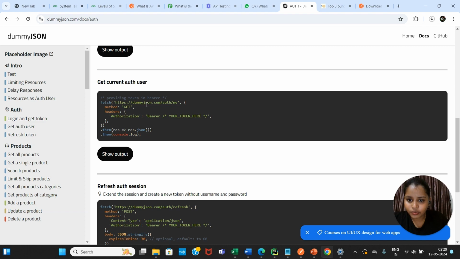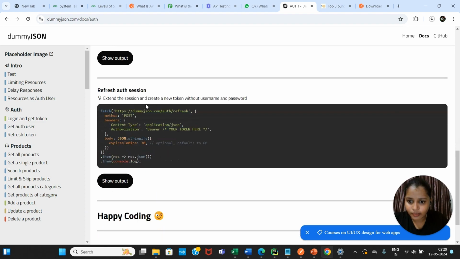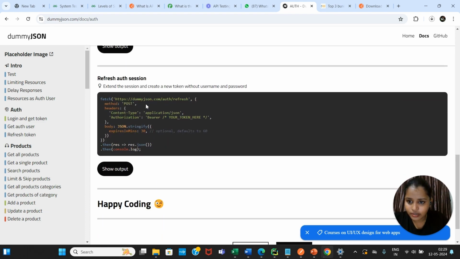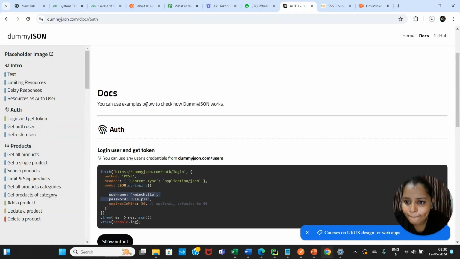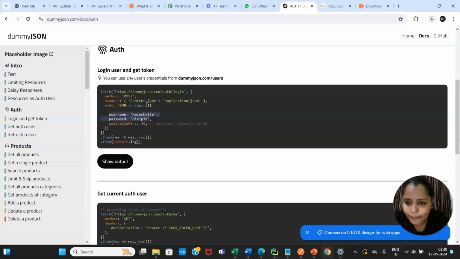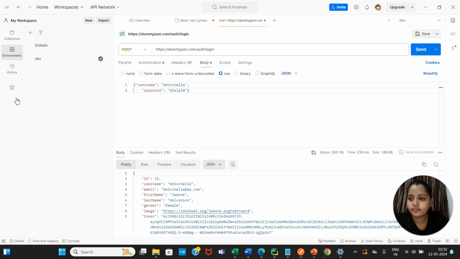So now we have to create a token. How do we generate a token? This is the authentication session, content type application JSON. I gave the wrong username and password. See, now the token is generated.